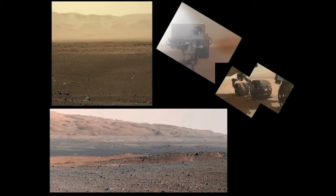So the first images started to come down from Mars, and it never looks like you think it's going to look, right? This was amazing. I still remember when this one came down. But at the beginning, we're all just like anybody else, right? What's the first thing you do when you go to a new place? You take a selfie, right? So we have a robotic arm.